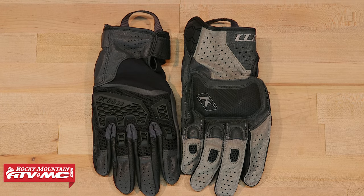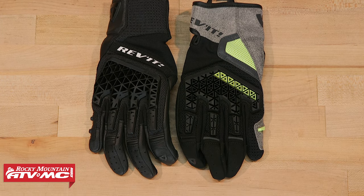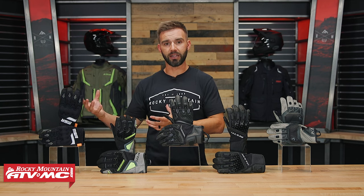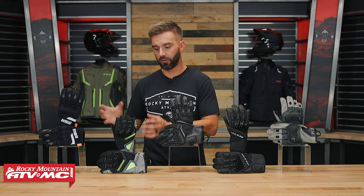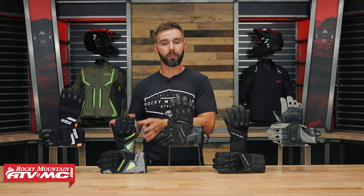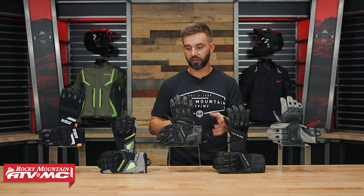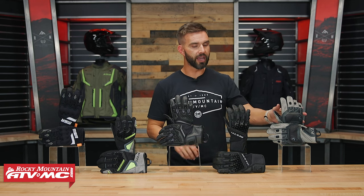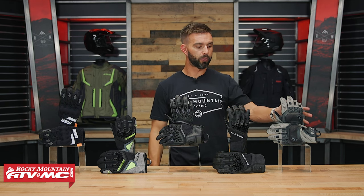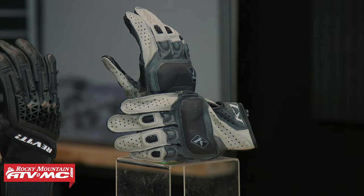That's our glove buyer's guide — short and sweet. Go watch the product spotlights to learn more. A quick recap: the 80V Air from MSR is lightweight and minimalistic, really just a bump up from a motocross glove, but you get the leather palm with D3O armor on the knuckles. The Mangrove from Revit is a definite bump up in protection at a higher price. Then you get the Baja S4 and the Sand 4, which are similar to the Mangrove but with leather construction on the fingers as well as the palm. And then you get to the Badlands Aero Pro — the Cadillac of dual sport adventure gloves — just because of how comfortable it is.